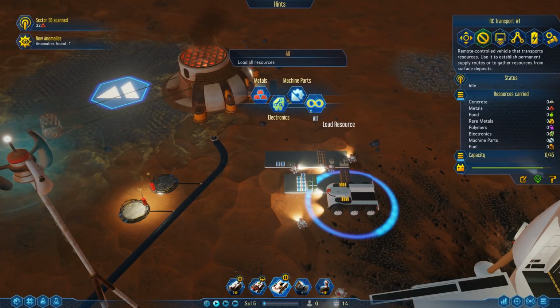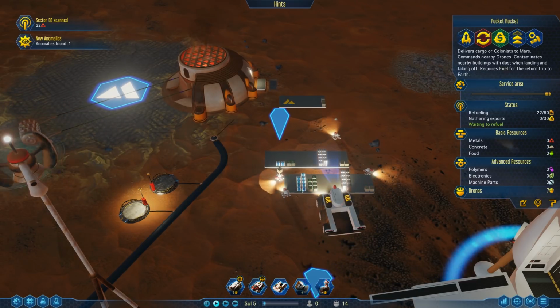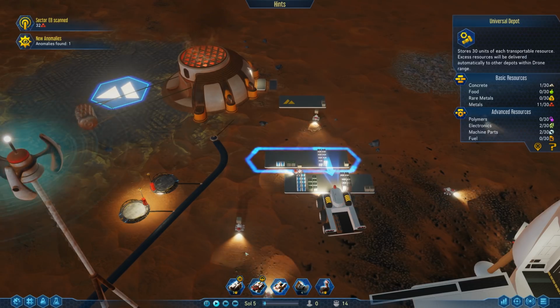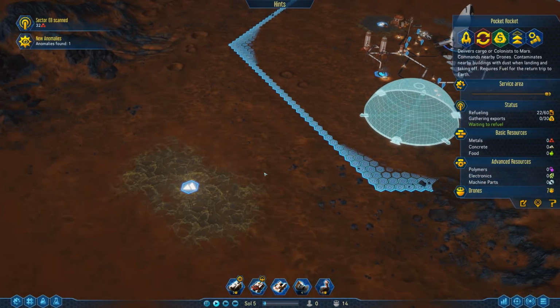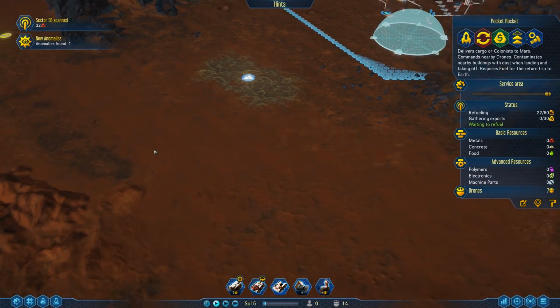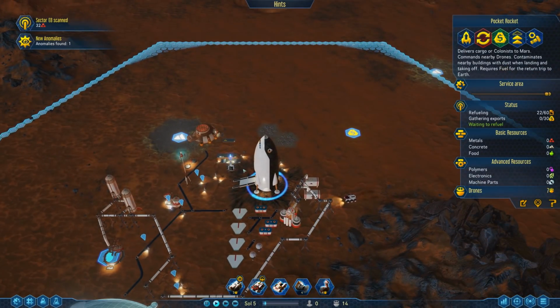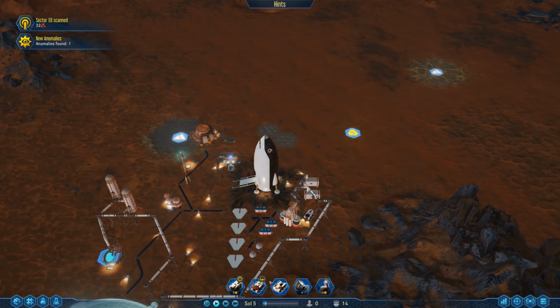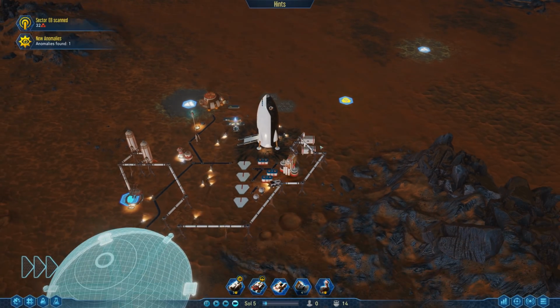Sector scanned. Anomaly found. We don't have any polymers here. What happened to those polymers? Did I not pick them up? I'm starting to kind of see how this works now as well. So I haven't made the best of starts here, which is, you know, it's fine. But we're speeding this up.